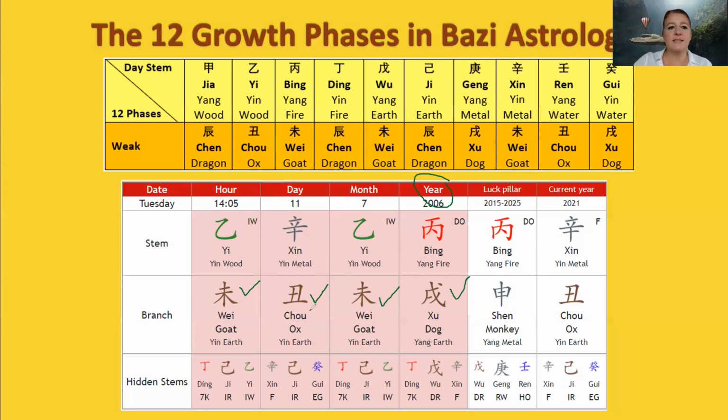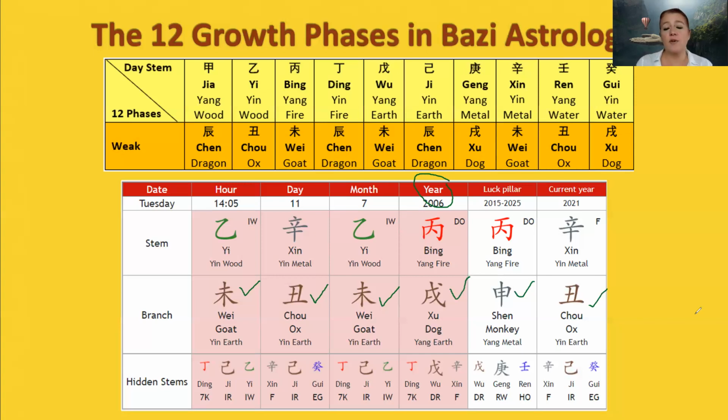Now, let's say none of these weak phases appear in your natal chart, but instead maybe you are going through a luck pillar that is in the weak stage, or maybe somebody will go through the current year in the weak stage. When that happens, it means that during this time period, so either during the current year or that 10-year time frame, you will have to hone your problem-solving abilities. What's very, very important is that you learn to solve complex problems, because during this time, you may be faced with more obstacles than usual, and your regular problem-solving skills may not be enough.